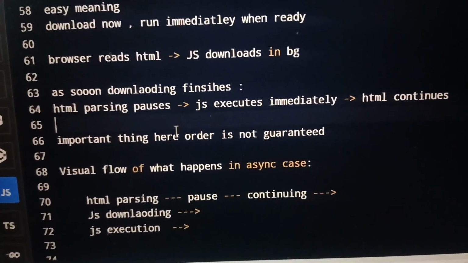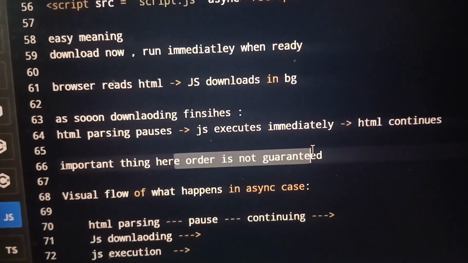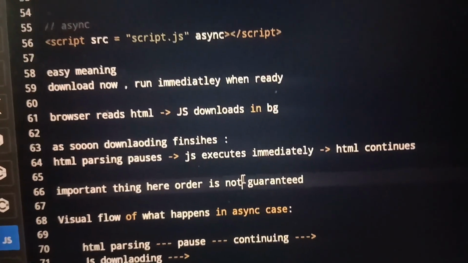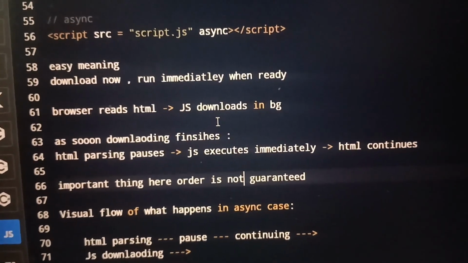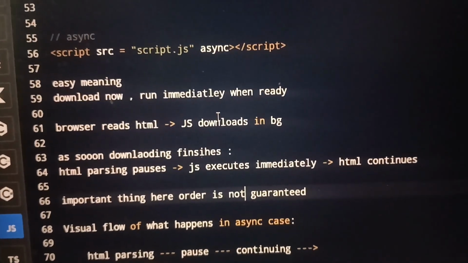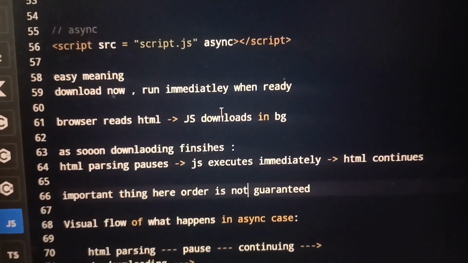Here in this case, order is not guaranteed. The important thing to note is that in case of defer, order matters. Scripts execute in order in case of defer.